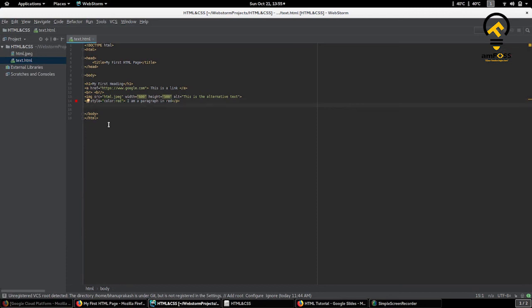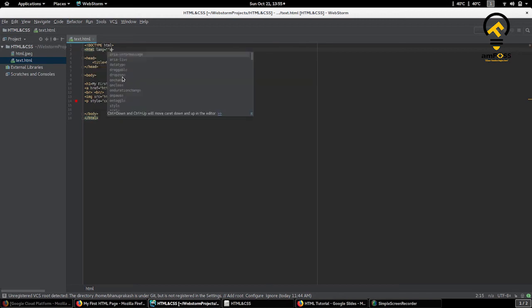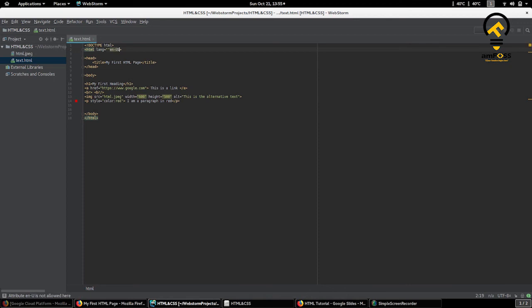Moving on to the language attribute. The language of the document can be declared in the HTML tag itself. The language is declared with the lang attribute. Declaring a language is important for accessibility applications and search engines. To declare the language, you write the attribute in the HTML tag as told before. This is how you give the language attribute, and it does not make any change as we have already written the page in English itself.